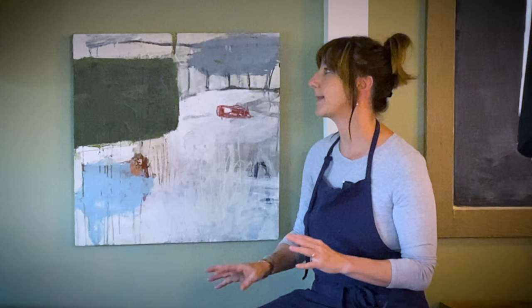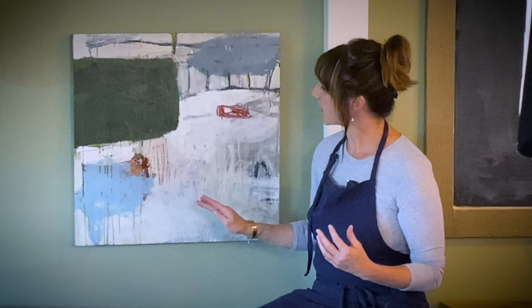Some of the things that I like about this painting are the amount of white space is nice. That's always hard to get, believe it or not. I think it's got good value. It's got darks, mediums, and lights. I think the composition is interesting enough that the eye can travel around without stopping or getting stuck. It also has some line work that I think is kind of fun and playful.